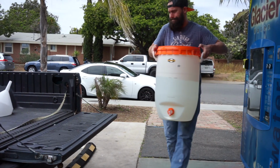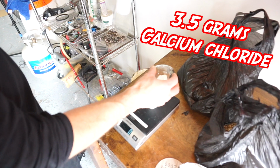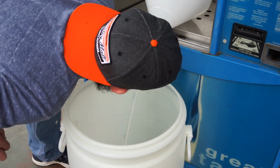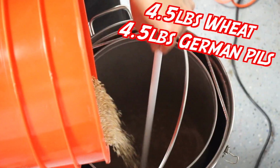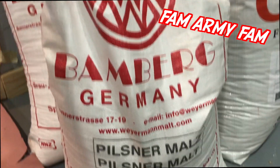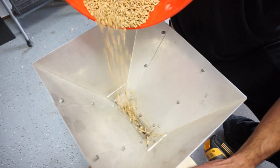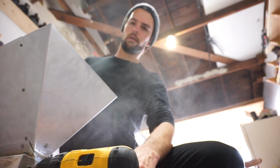Now, before I forget this, we're also going to be using 3.5 grams of calcium chloride to our boil. No particular part, just any part of the boil. In short, hard water for bitter beers, soft water for malty beers. Grain bill, 50-50. Wheat malt and German Pilsner, that good. Some say 60-40, but we're just going to make it easier, 50-50. 4.5 pounds of each. Good thing about gozas is that the grain bills are simple.